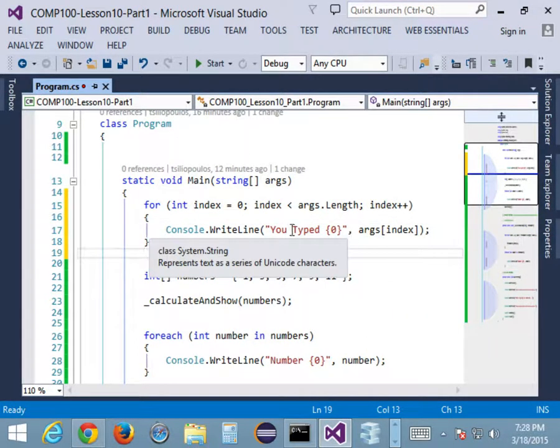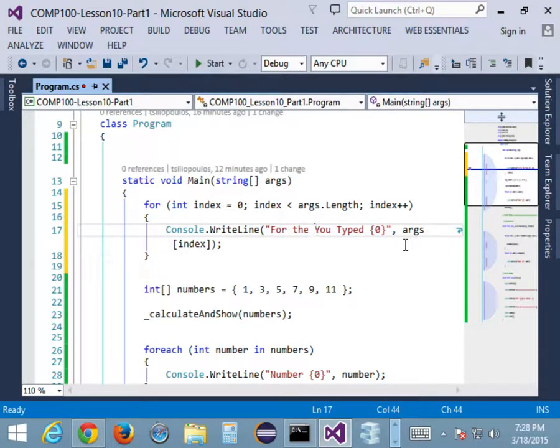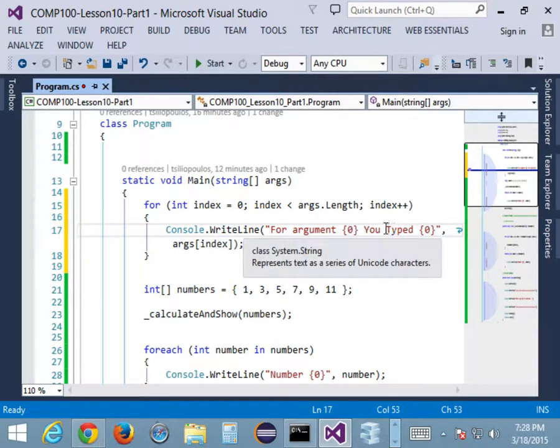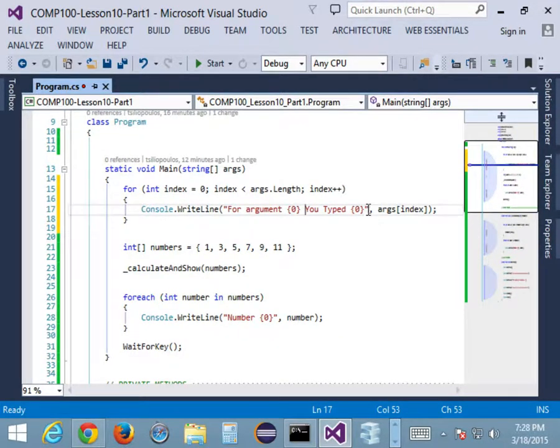And you know what I'm going to say? For the argument, we'll do one of these. I'll reformat this thing. Hold on. Wait while I reformat this thing for you so you see what I'm doing.